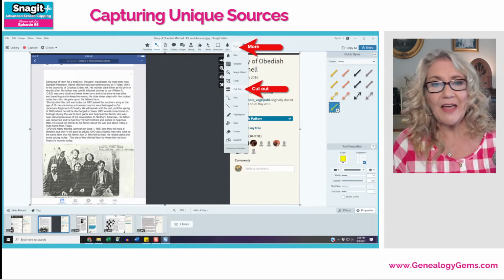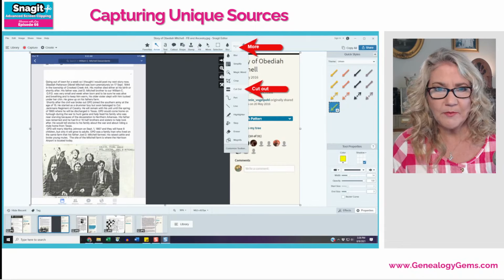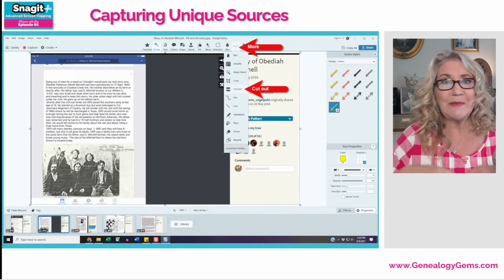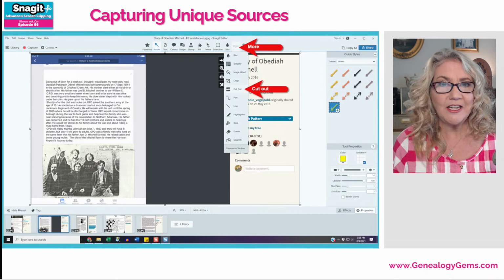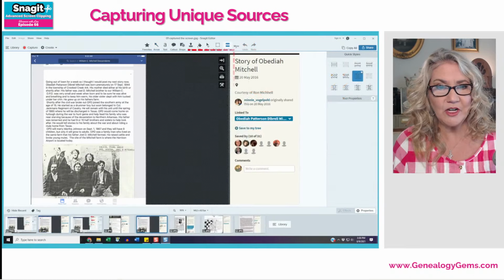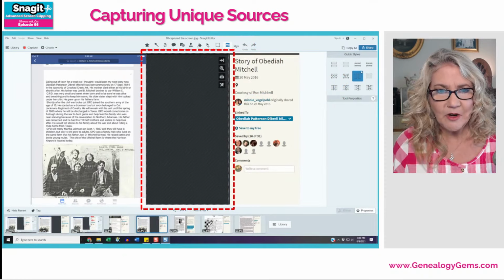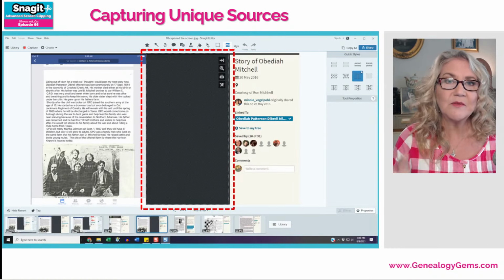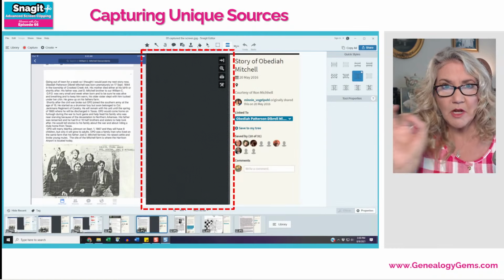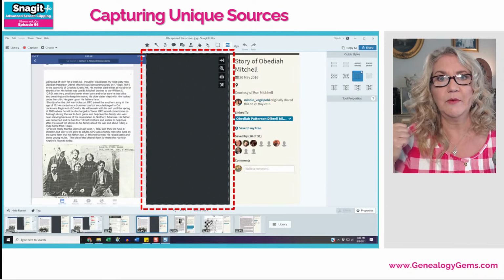So now that we have it, I'm going to go to More up in the toolbar at the top. And we could just spend hours talking about all the features that are there, but we're going to use the cutout feature. This is something I am using more and more and more, and I think you're going to like what this can do. See this area here? Now, you can't see it very well, so I put the red dotted line around it, but there's actually a white dotted line. That's what this cutout feature tool will do. That's what it creates. So I selected this middle section that doesn't have any information to get rid of it.